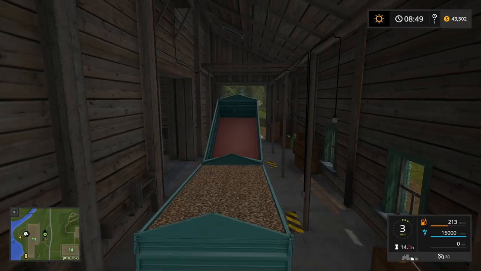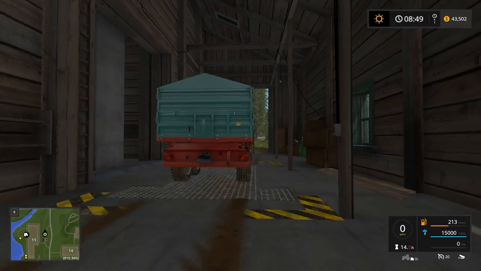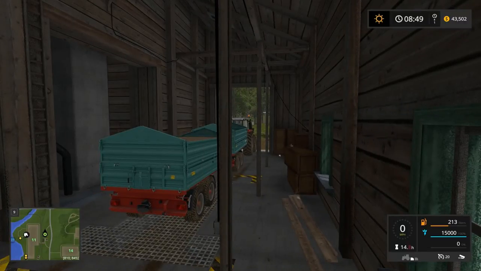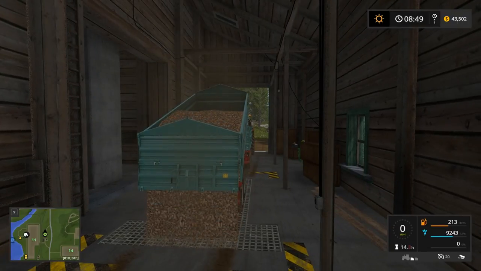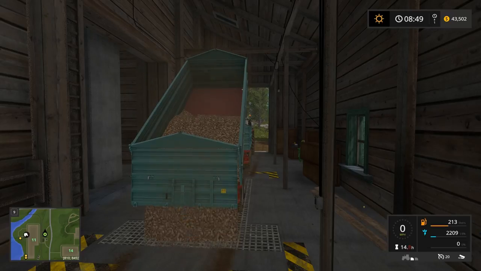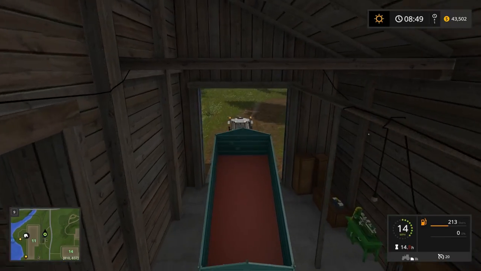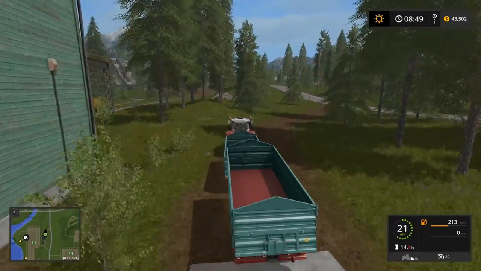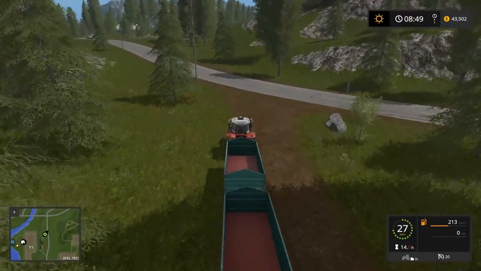Curious, if I pull this forward, does it switch automatically to the other trailer? It does not in the symbols, even though it will work. Let's see. I guess if I hit Control I, then the other one would start to open. Yeah. Always analyzing the game, trying to figure out little things. Let's go fill this last tipper.